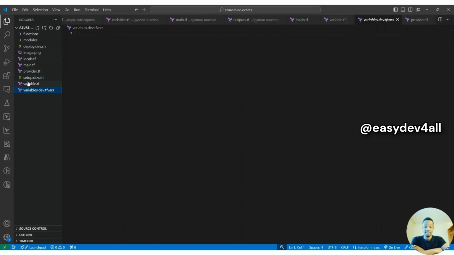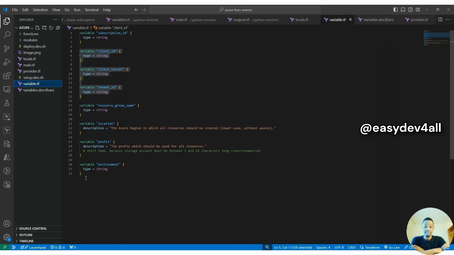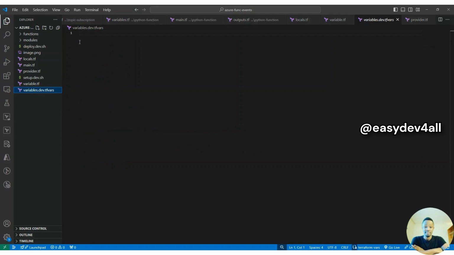So now this is where we provide all these values. If we don't, we will be prompted at deploy time to provide them. Anyways, of course, I would provide my own secrets in here, but I will do that off camera. But to give you an idea of what it should look like, again, it's going to be pretty straightforward. It should look something like this, for example.